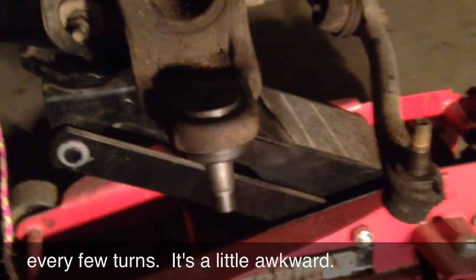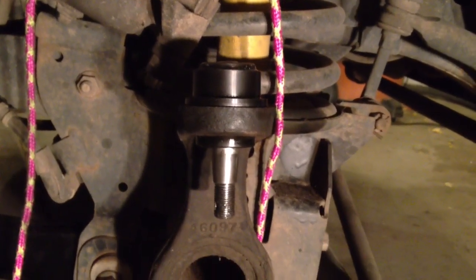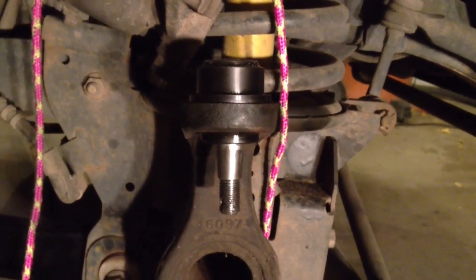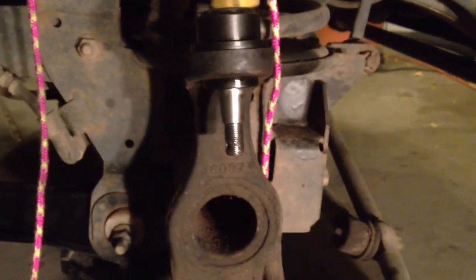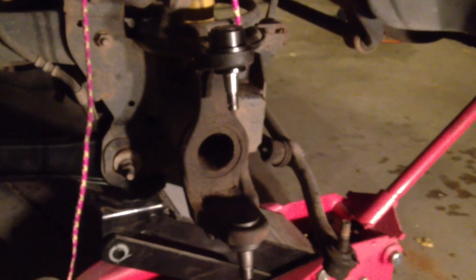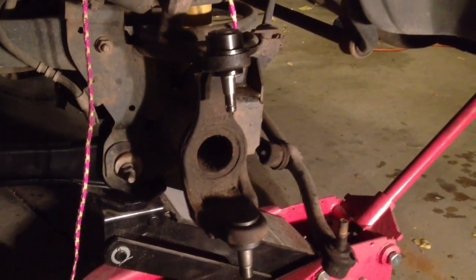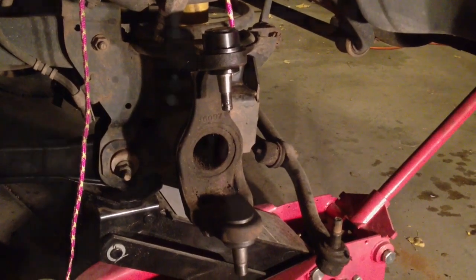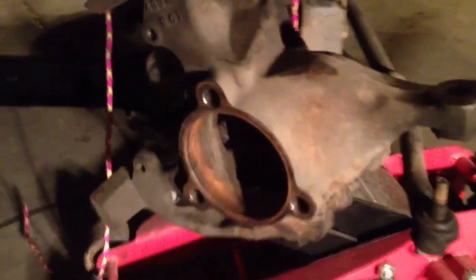All that's left is to put the boots on and the zerk fittings on, and then reassemble everything: steering knuckle, brake caliper, tie rod, tire. Oh, and wheel bearing hub. Anyways, I'm going to fast forward a little bit here and try to get everything more assembled before I start talking again. Okay, it took a while to figure this out.